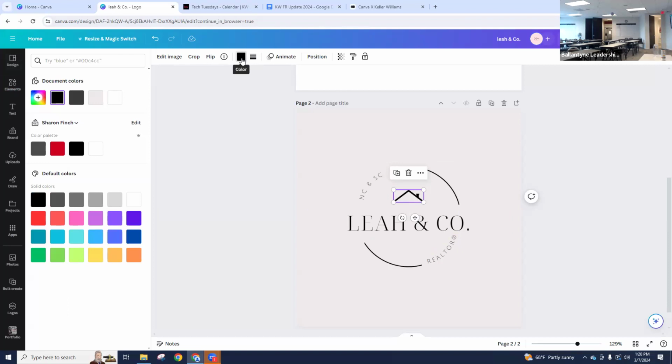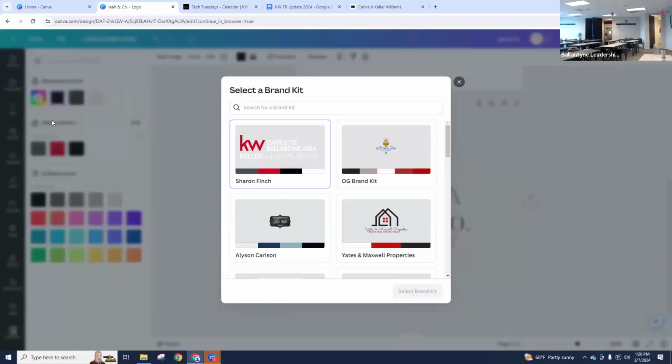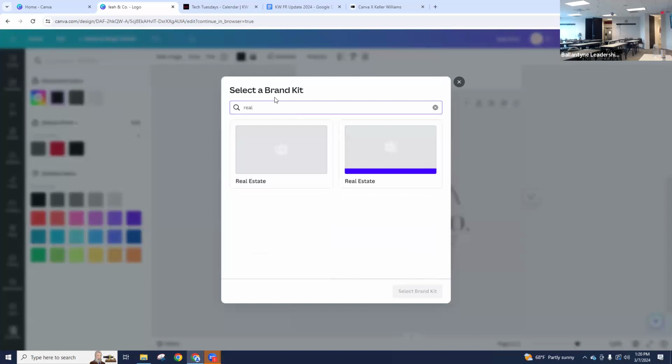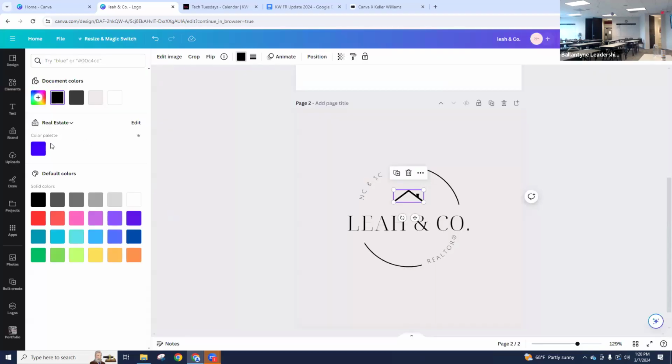If I have that set up in my brand kit, I can see my brand kit is right here. So I don't have to try to figure out what color purple that was, right? I can just come in here, and you should only have one brand kit. I don't think I saved that one. Oh, I did. Look at me. I can click on that brand kit that we created, and it will give me that exact purple color. So no matter what design I'm on, I can very easily grab that color to keep my design consistent.